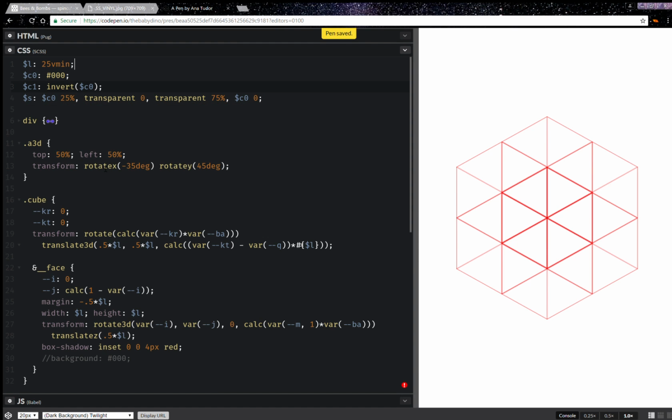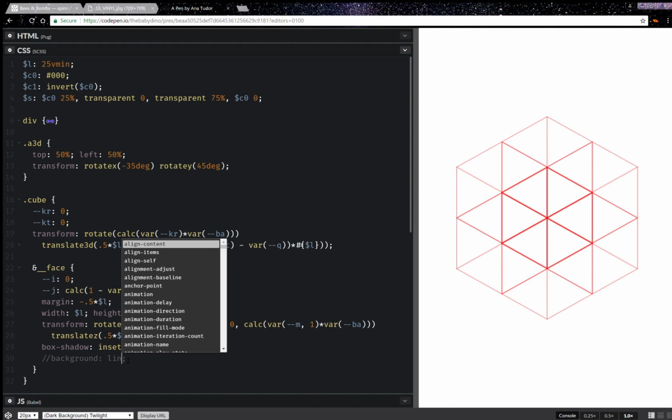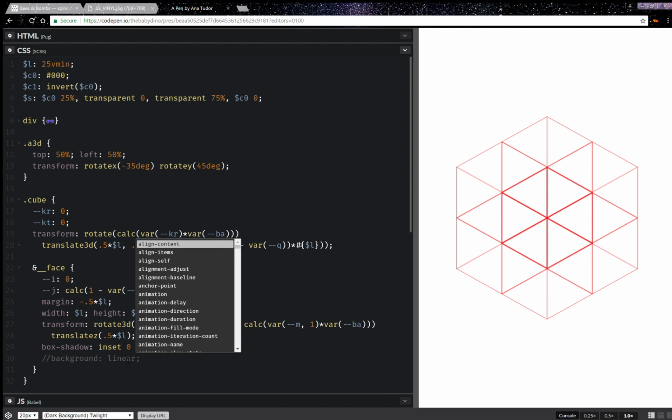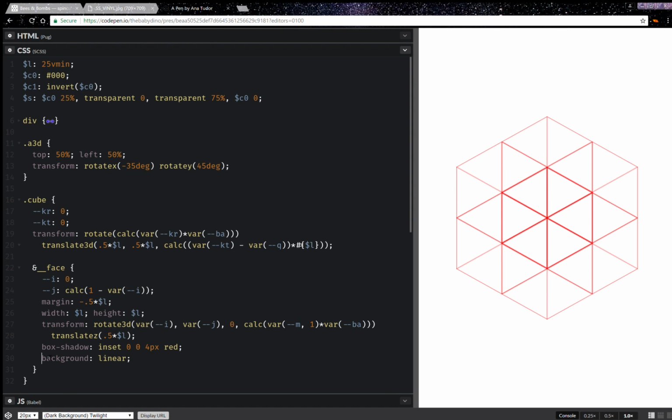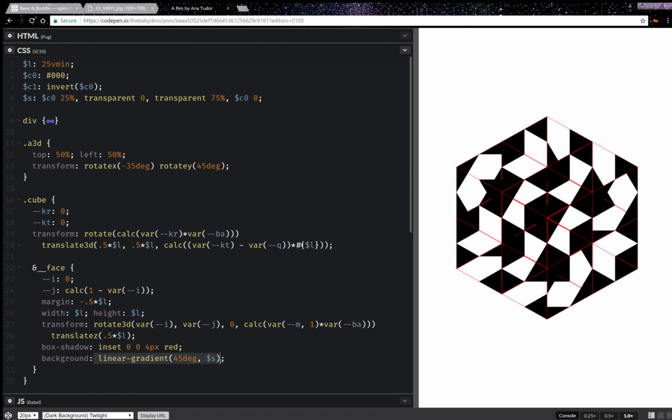Okay, and now that I've done this, I'm going to have here, okay, that's no good. Linear gradient 45 degrees, that color list on that stop list, sorry, that's not degrees. Okay, so this is starting to look like something, as you can see.